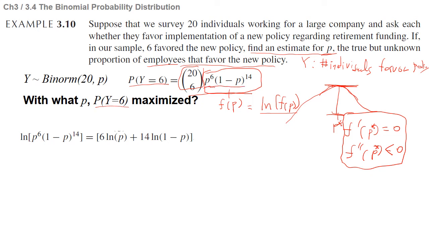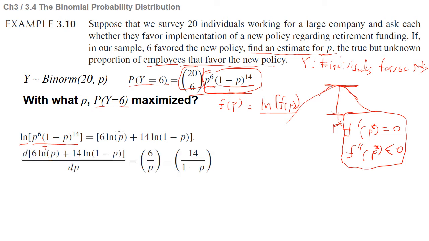We want to get the value of p that maximizes this function, and firstly we take the log of that function, because the value p that maximizes the original function is the same as the one that maximizes the log of the f function. So we take the log, and then that becomes ln of the product, which can be converted to a sum, and the exponents go to the front: 6 times ln p plus 14 times ln(1 minus p).